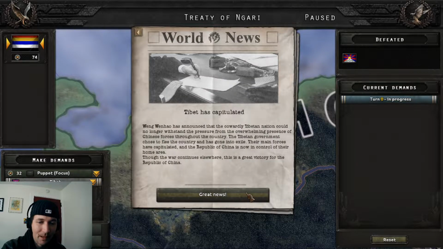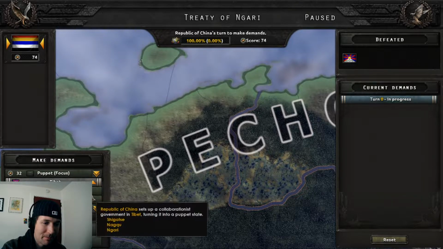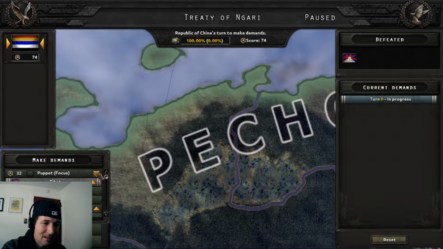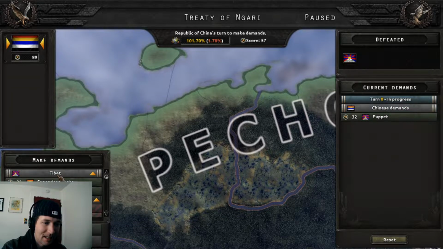25k fuel. All right, yeah, let's puppet them. Puppet focus, supervised state. Or do we want to just take it? Do we really want to mess with all this? Yeah, let's pass. Okay. Yeah, let's puppet him.